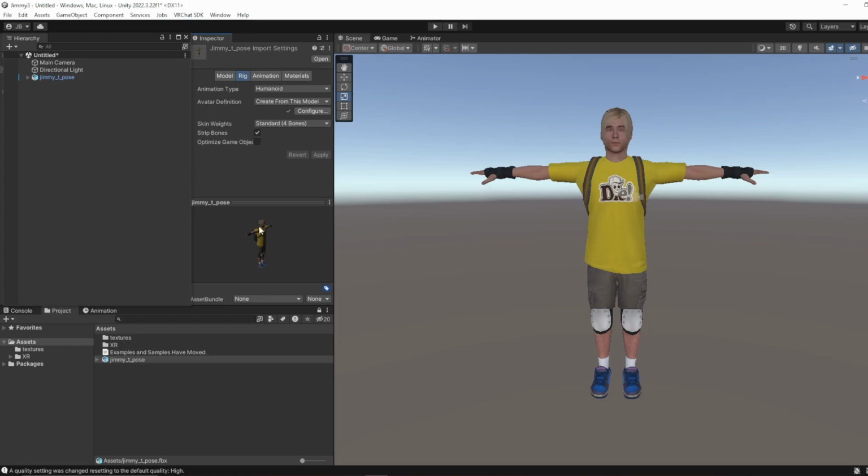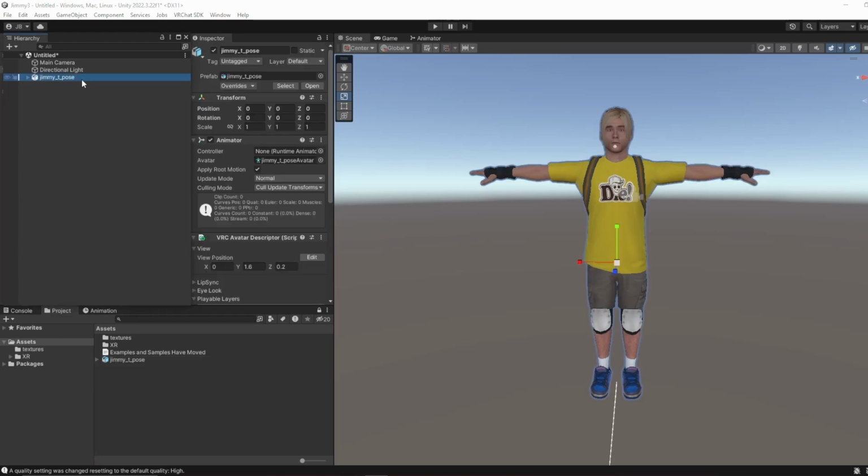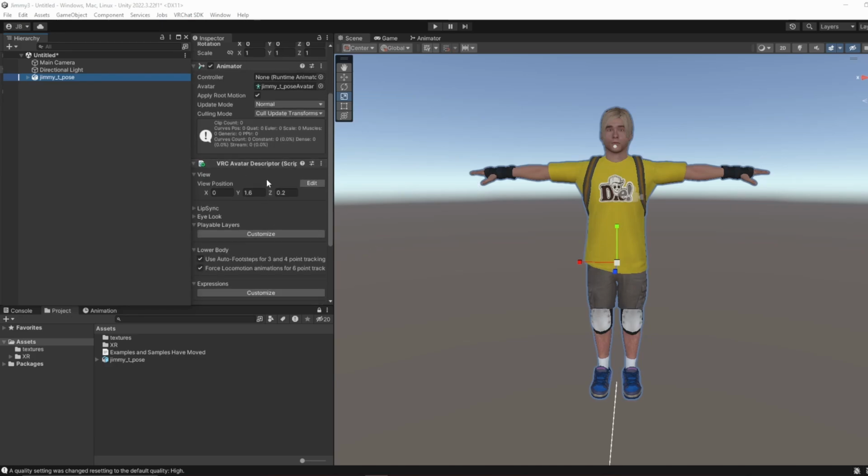Alright, so now we got our armature put on. The only other thing we really need to do before our initial testing is just set the view position. So in VRChat, in the avatar descriptor, we'll go ahead and edit the view position. If you're not familiar with this, when you load into VRChat, this is where your internal camera is going to be.